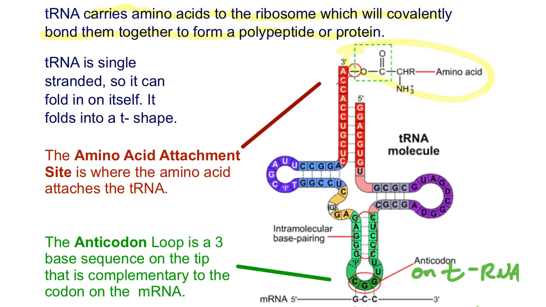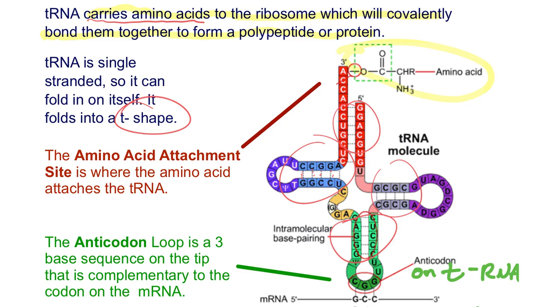Transfer RNA. Think of a truck. Transfer. It carries particular amino acids to the ribosome, which will then, the tRNA will then bind those amino acids together with peptide bonding. So, like I said before, tRNA is single-stranded, but there's parts where there's hydrogen bonding to make double strands to give it this clover shape or T shape. So that helps you remember what it looks like.